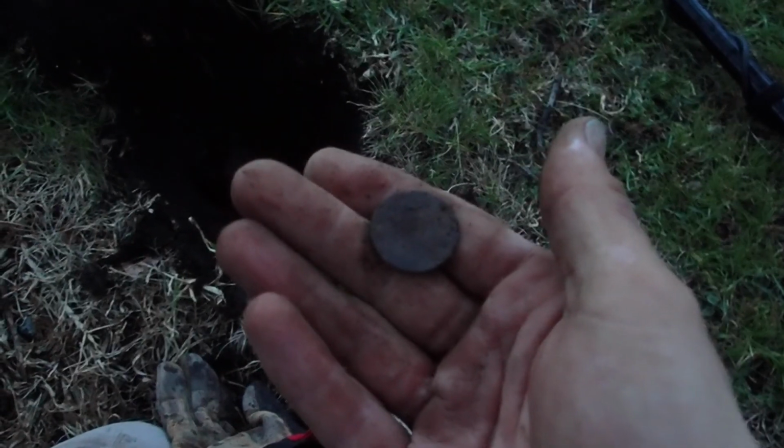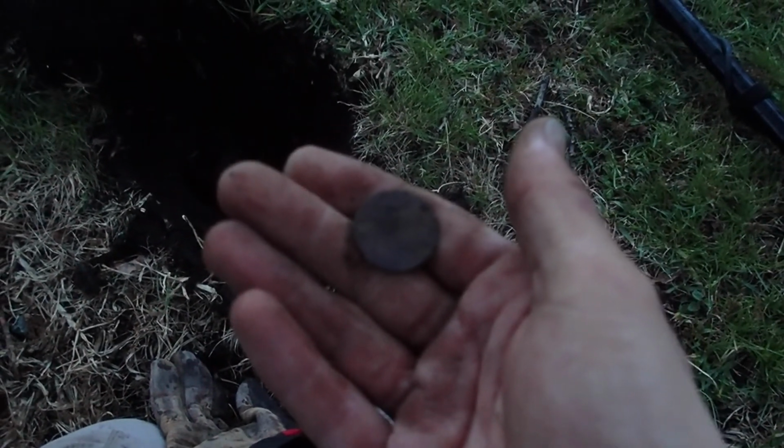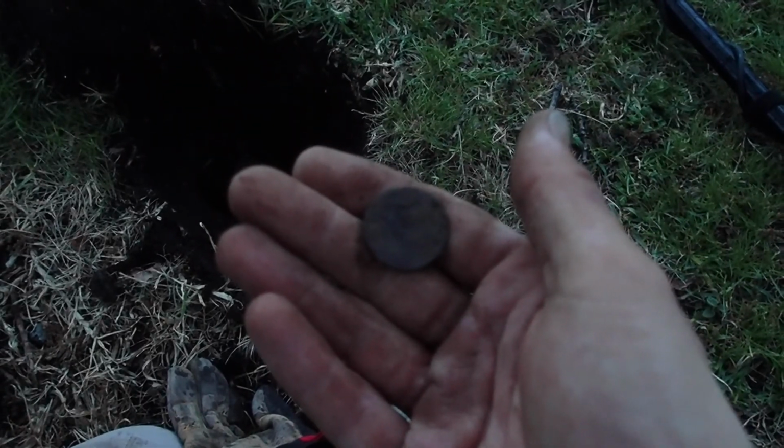We'll see when we get home. Swinging on. I'll probably get one more target and I'll get out of here, or one more coin at least anyway. Stuff it, I'm getting out of here. I'll see you at home.